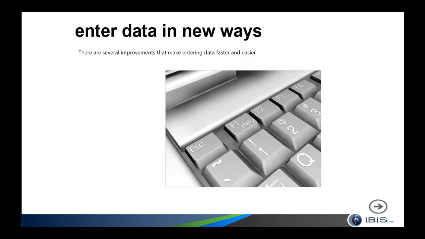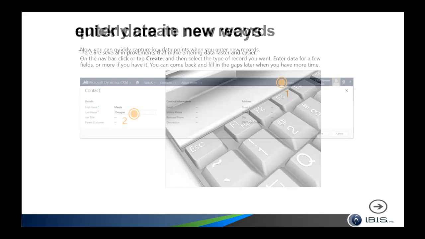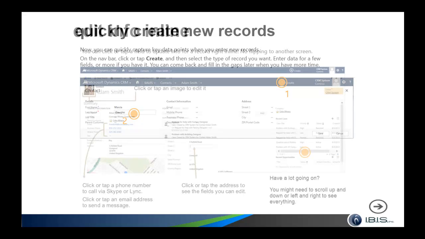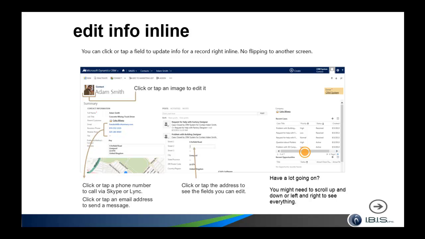So now let's talk about some of the ways that we can enter data in CRM to make our workday go faster and give us the data that we're needing. A new feature that we're very excited about within CRM is the ability to edit information inline. So right now, with this new version of CRM, if you have an email address or a phone number in a record that you're looking at, you can actually click that to access that or dial that person if you have their phone number. If you have Skype or Lync set up, a lot of people are integrating Lync into their Office products now.